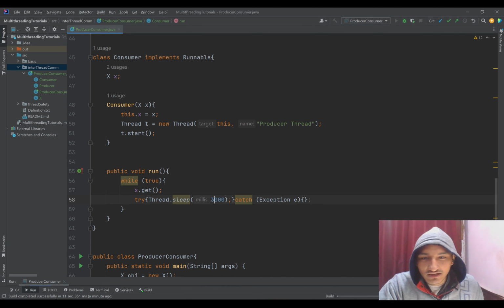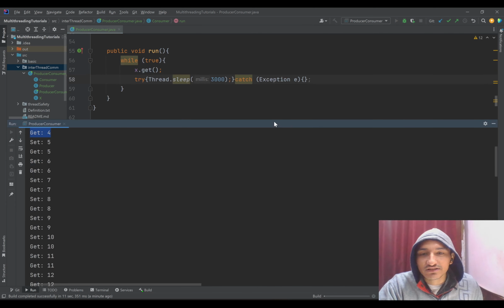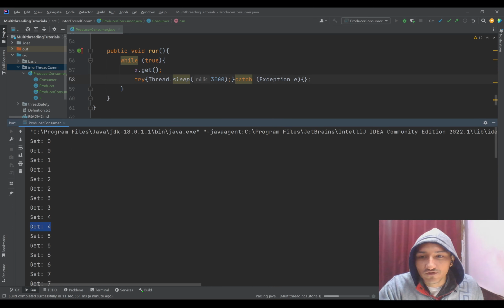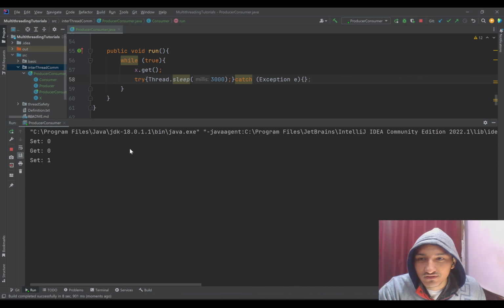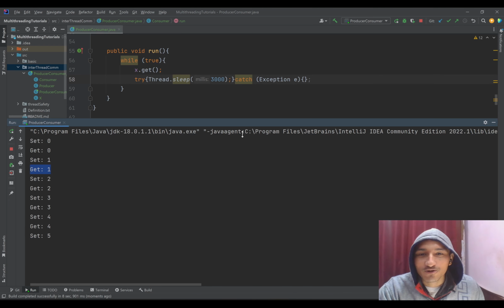Even then they are going to wait for each other. Look, setter is setting, getter is getting, and setter is setting, although the get method is taking too long, but still it is waiting for it, right? So this is how it works.